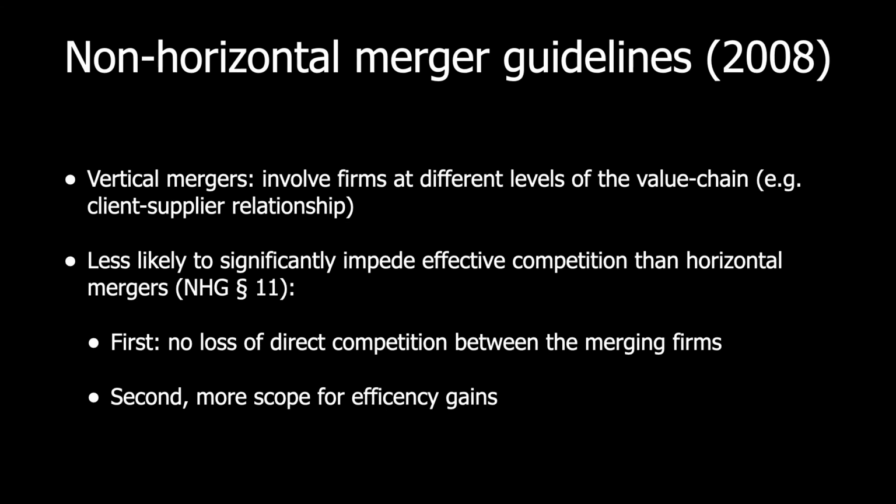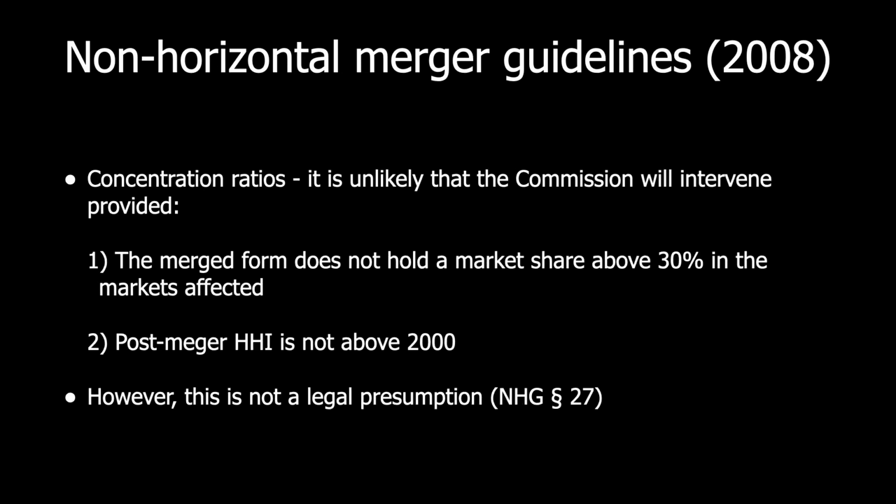Currently, vertical mergers are seen as having less risks of anti-competitive effects. On the one hand, by involving firms that operate on different levels of the value chain, vertical mergers do not eliminate competition between the firms involved. On the other, by integrating those operations, vertical mergers are considered as more likely to bring about welfare benefits in terms of efficiency gains. This benign view is adopted by the European Commission Non-Horizontal Merger Guidelines of 2008.